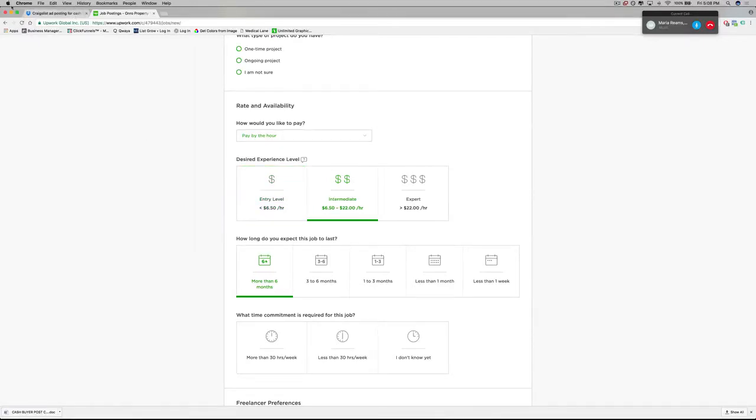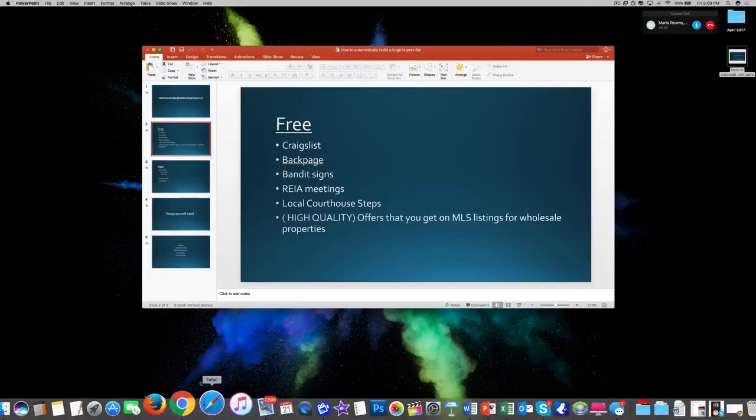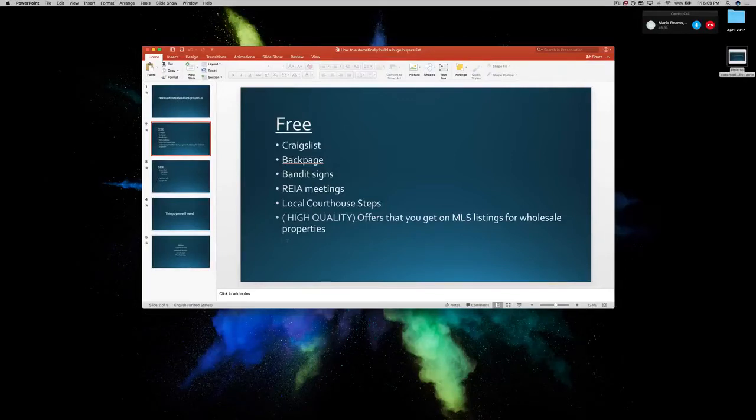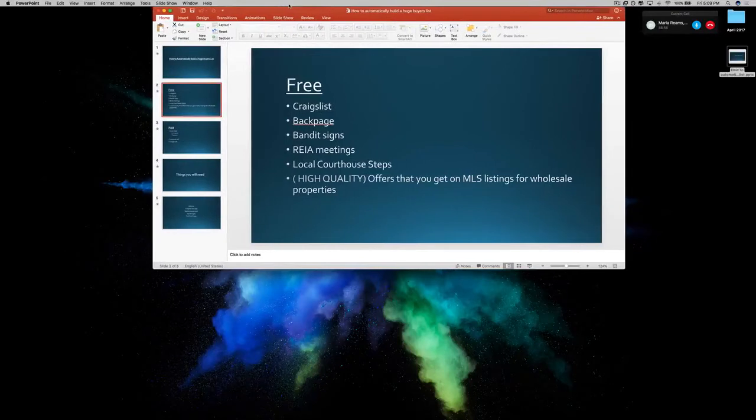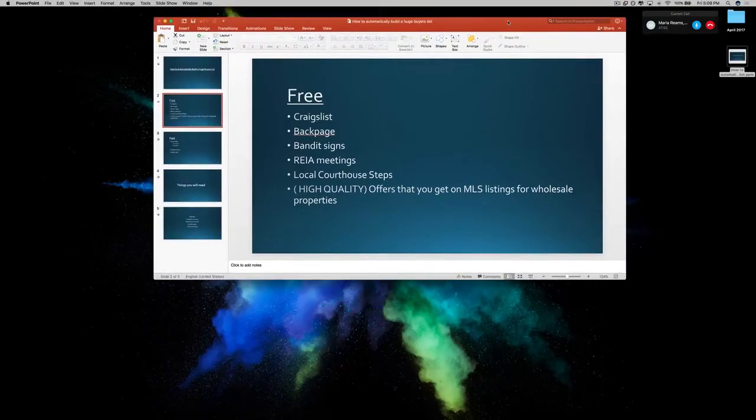They can do the Craigslist stuff. They can do the back page and on autopilot. So it'll be cheap. The bandit signs, obviously, it's got to be somebody local. Yeah, I already got my godson. He has a car. He'll go knock it out. And I'm gonna make him take a picture. Believe me. Yeah, exactly. You get a dime unless I see those photos.